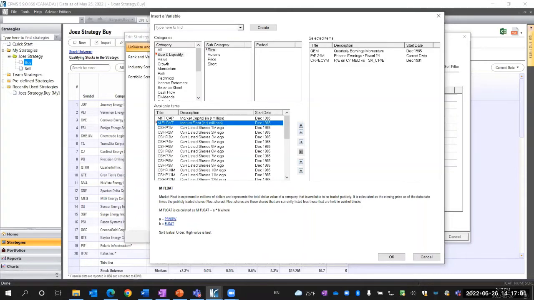Some have seen this before, but the user would use grades instead of absolute values, as grades are relative to the testing period, and they are dynamically shifting from day to day. The grading system within CPMS is proprietary to our product, but for clients, we are happy to share the calculations if interested, and I have that document ready for anybody who wants to take a deeper look. If you're unsure how to implement a grade as a buy rule or sell rule, just type it in the chat and I'd be happy to show a quick example at the end of the presentation.